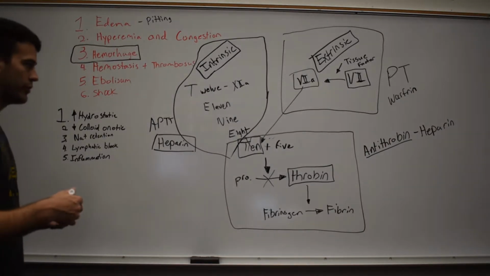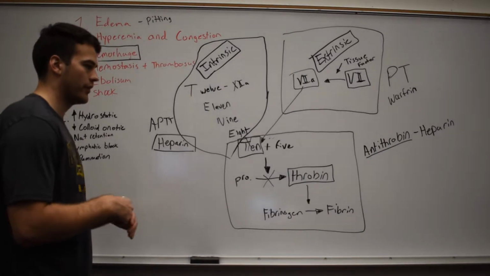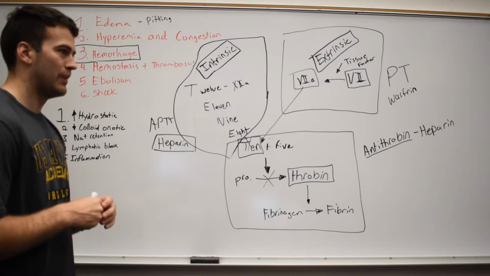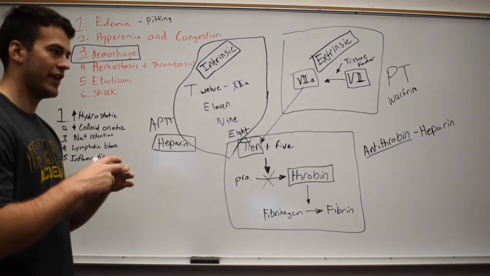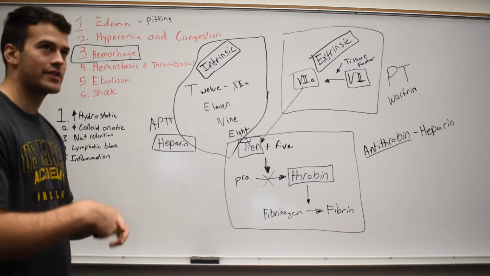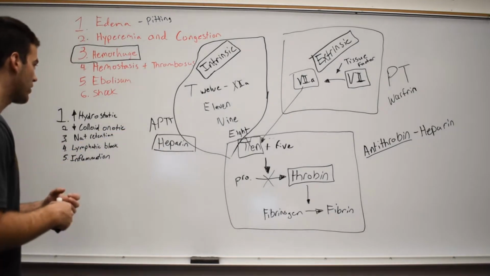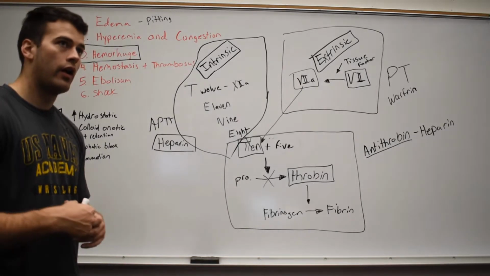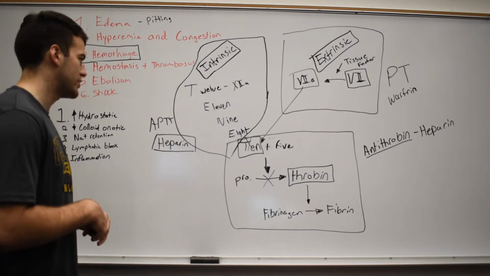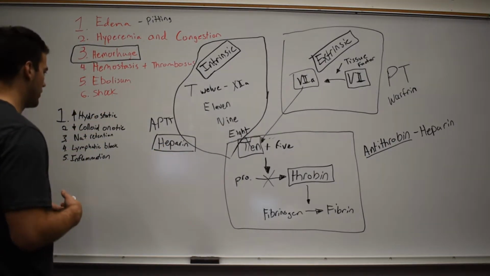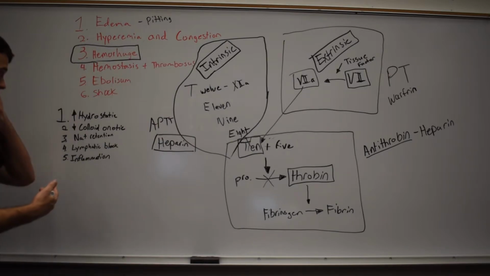The more pressure you put on a vessel, or the fluid in the vessel, the harder the fluid is going to push out against the walls of the vessel. And that can cause it to seep through. The more pressure that's on it is going to push more fluid into the tissues through the capillary wall. All right, so an increase in hydrostatic pressure will cause edema.